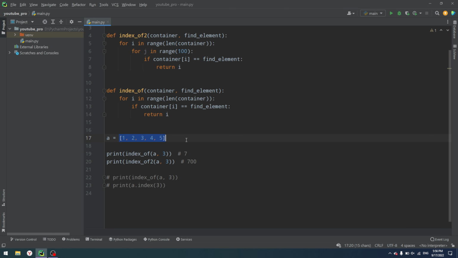So the input can be different, but when you compare algorithms, the input should be the same. Some algorithms are good for some lists, some algorithms are good for other lists. So the input can change and the complexity and the speed of your algorithm can change as well. But when you compare, we always use the same inputs. That's how it works. Okay, so now we know that index of is just better than index of 2.